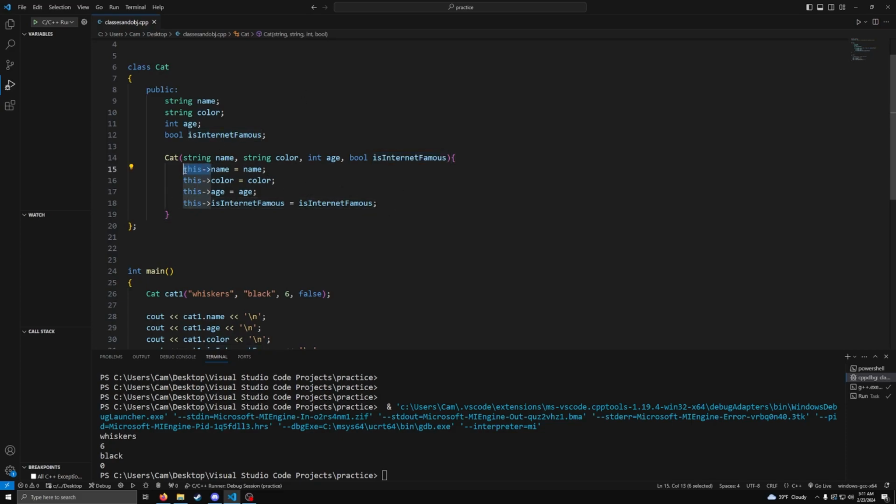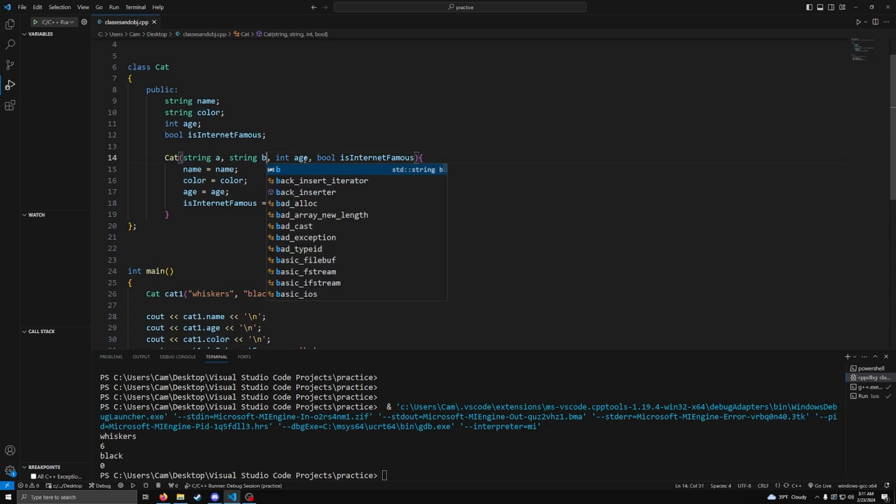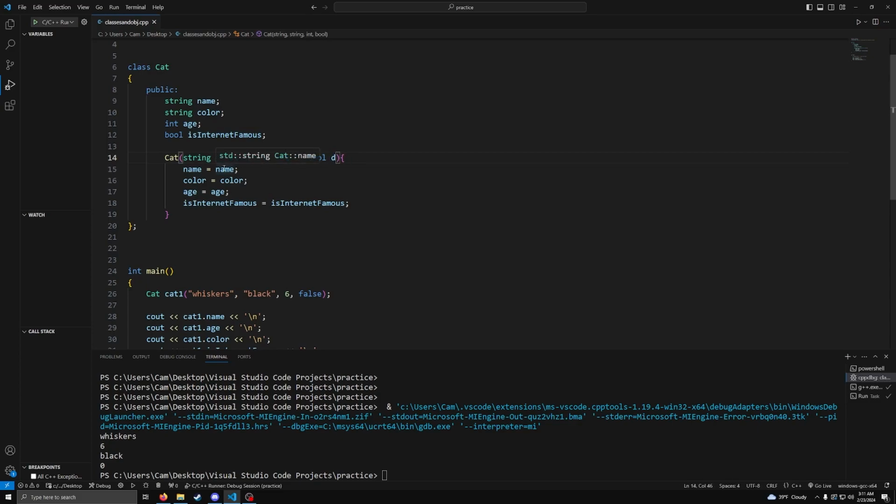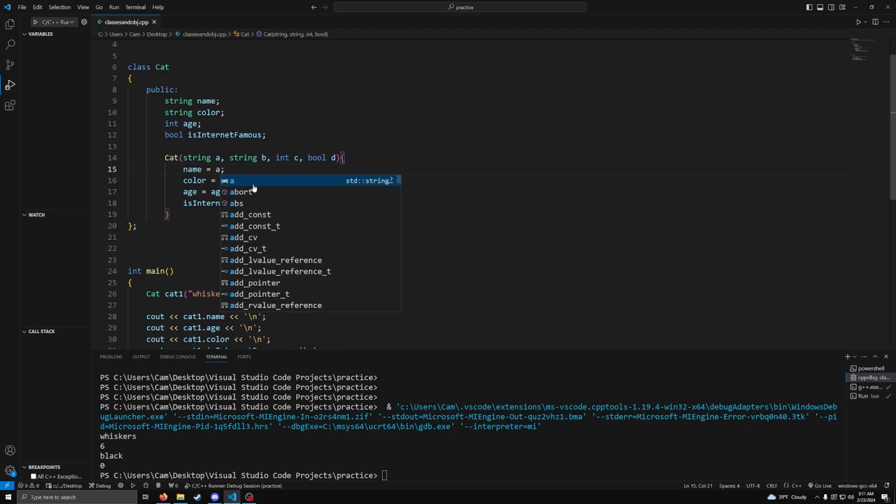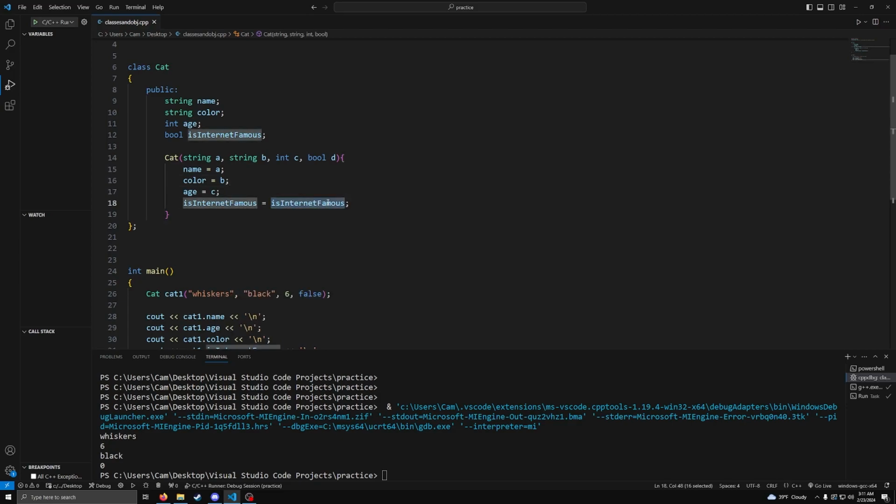So instead of putting it like this with the arrow and all this syntax that you've probably never seen before, you can rename this to, usually you want to pick descriptive names, but I'm just going to say A, B, C, D for now. And instead of doing the whole this arrow, you can just set name to A, color to B, age to C, and then internet famous to D.